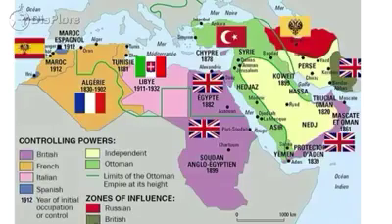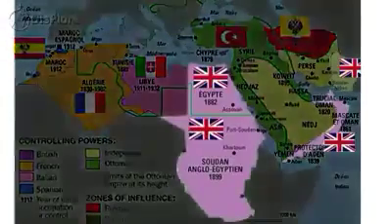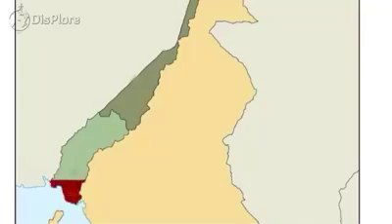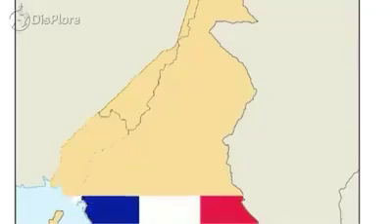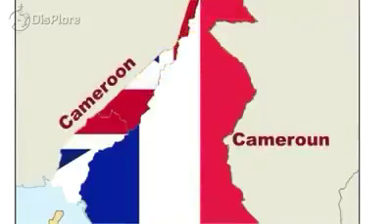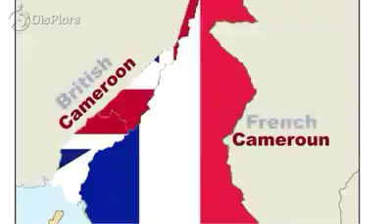Now the reason Britain received a smaller portion was because Britain already had control over a lot of territories, coupled with the fact that they had already started invading Cameroon from the southwest and northwest since it was closer to Nigeria, which already belonged to them. After France and Britain took total control over these territories, they changed the name of the country from Kamerun to Cameroun and Cameroon, with both having different spellings. Both territories became French Cameroon and British Cameroon.